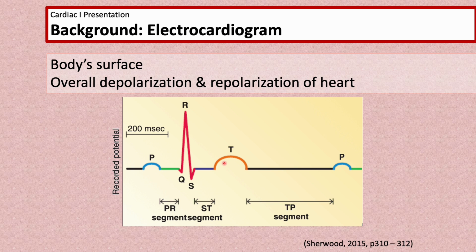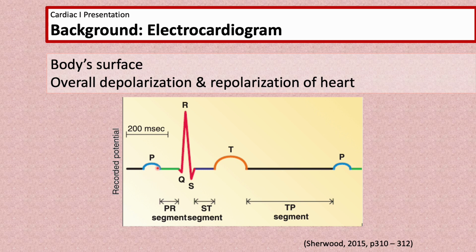The sinoatrial node, also known as the pacemaker, begins the electrical firing of the heart, but is not strong enough to register on an ECG. It occurs right before the P wave, so right in this area here, and that's what's going to initiate the rest of the atria myocardial cells to fire.